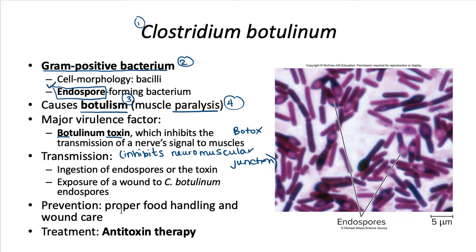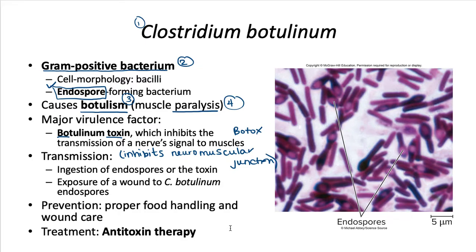And so this is one reason why you are not supposed to give honey to infants under the age of 1, because you can't sterilize the honey without destroying it. There's always a small chance that the botulinum endospores could be in the honey. So moderate temperatures won't destroy those endospores, only autoclaving or gamma radiation can destroy those endospores. And then also cleaning wounds, preventing them from becoming infected is another way to prevent a Clostridium botulinum infection.